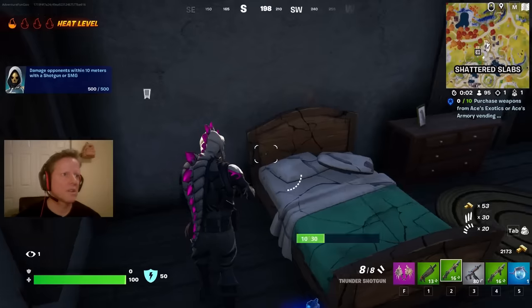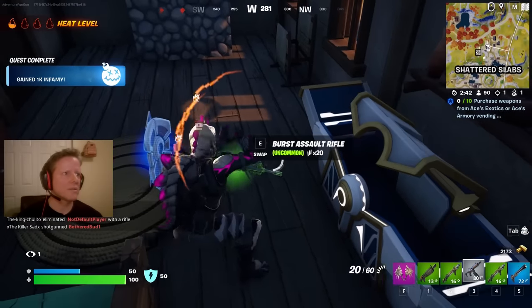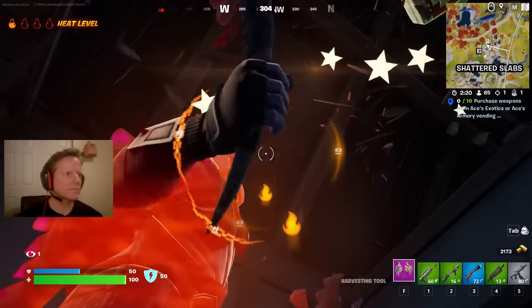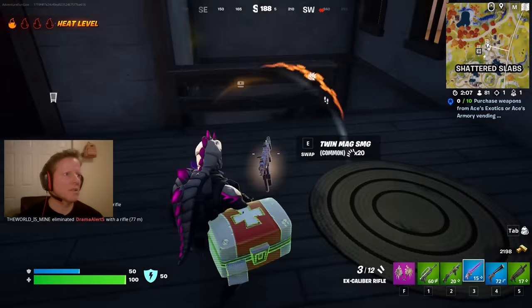I'll go ahead and take a potty break. And we'll take the pistol, burst assault rifle. Oh, that's a lot going on the outside. We'll just see what's up above. Cool, flame on. Got some gold and an Excalibur. I think I'm doing pretty good.